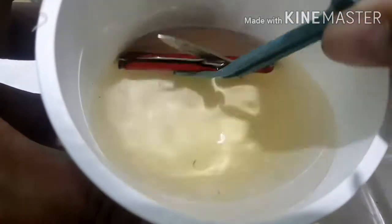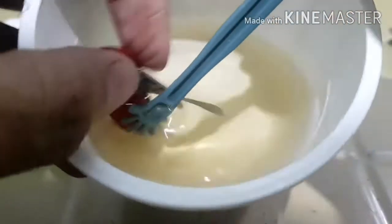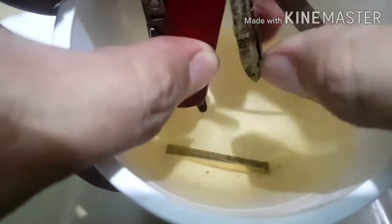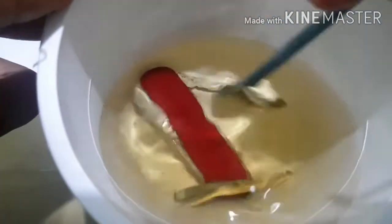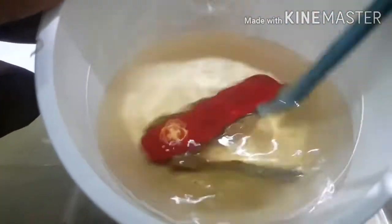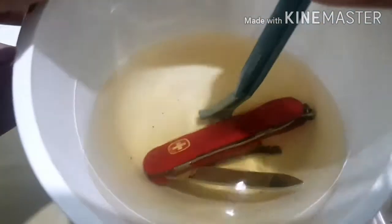So let us see if the tweezers and the toothpick are still there. There it is. And the tweezers, ew, look at that. I think that's enough. The hot water has loosened the dirt accumulated in the tool.